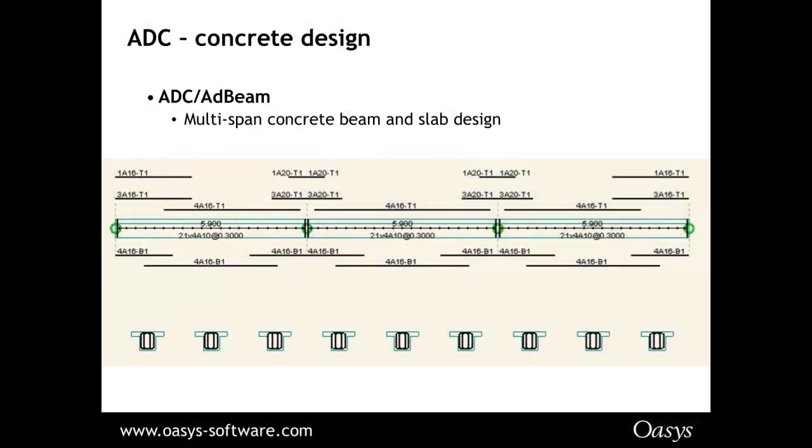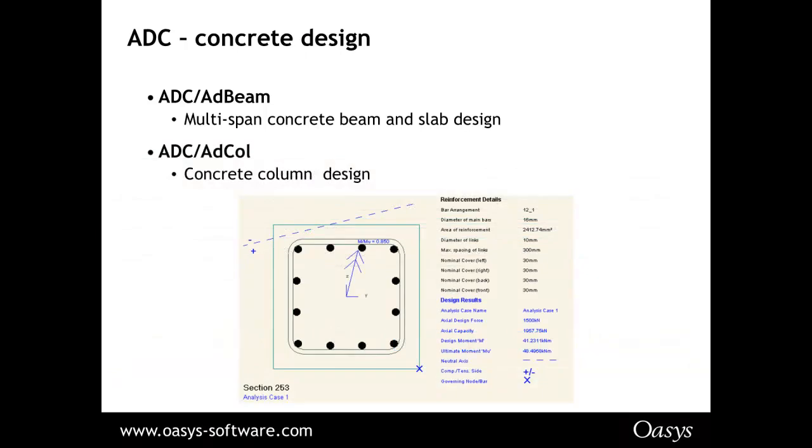Now ADC is a concrete element design program. It does beams, multi-span beams and slabs and columns, and it's simple in that you give the dimensions and the loads, and ADC will work out the reinforcement for you. Because it's all simple, it's quite restricted on section sizes that you can work with, because everything has to be automated. And if you want to do anything out of the ordinary, then you have to look at something like AddSEC.